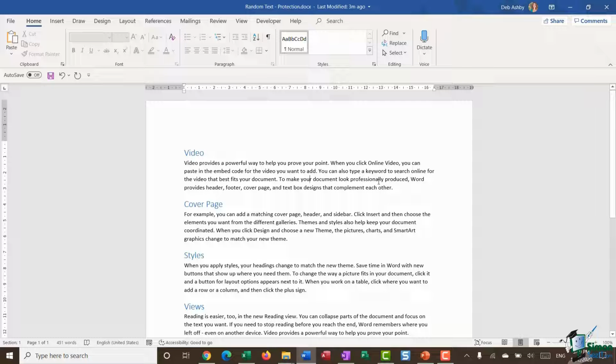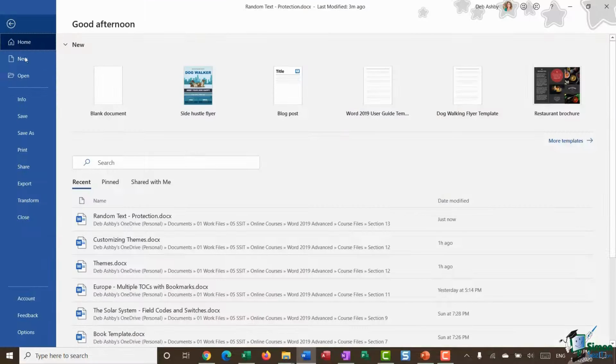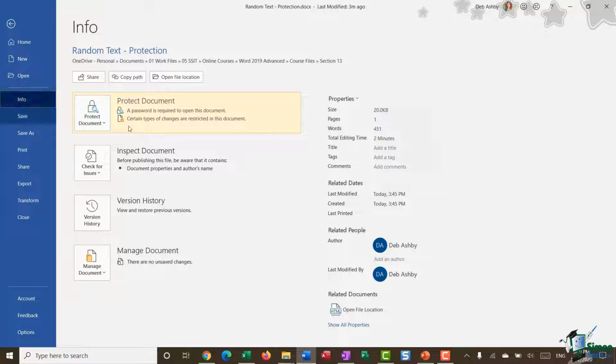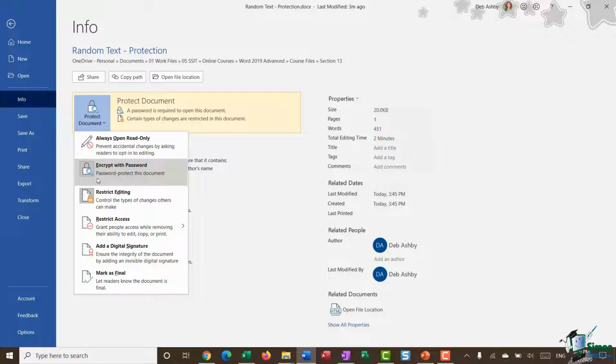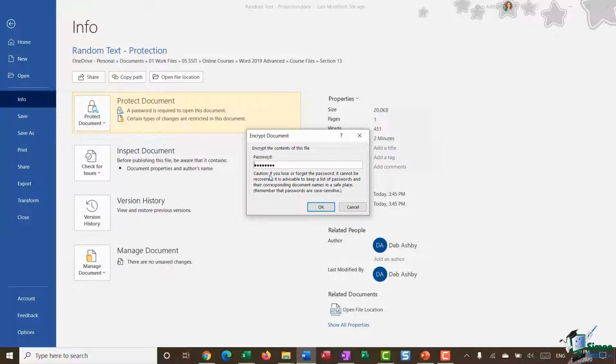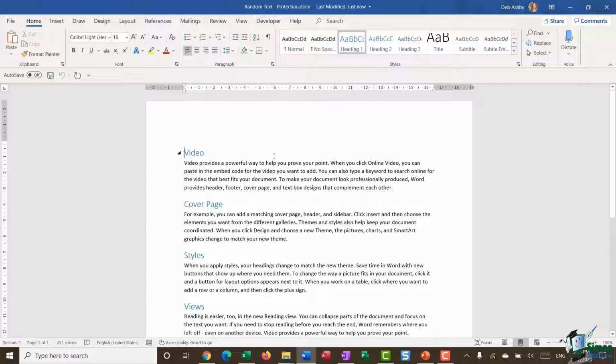And you can see it's now opened, and I can come in here and I can make changes to this document. And if I want to remove this protection, I can jump back into File, down into Info, click the Protect Document drop down, and you can see there, Encrypt with Password. All I need to do is delete the password out of that box. So a couple of different options in there when it comes to setting or encrypting your document with a password.